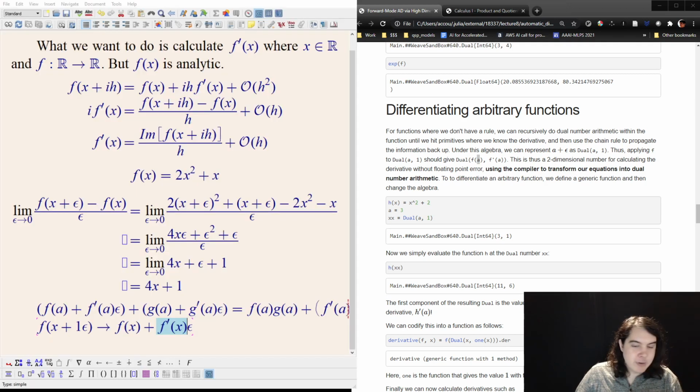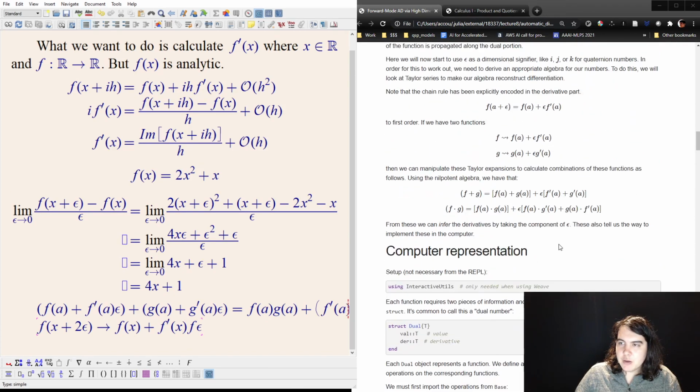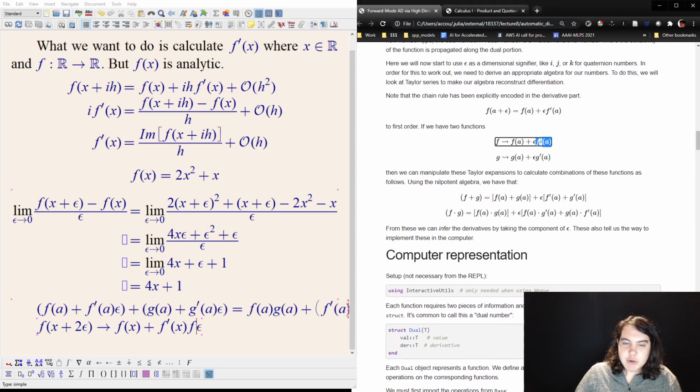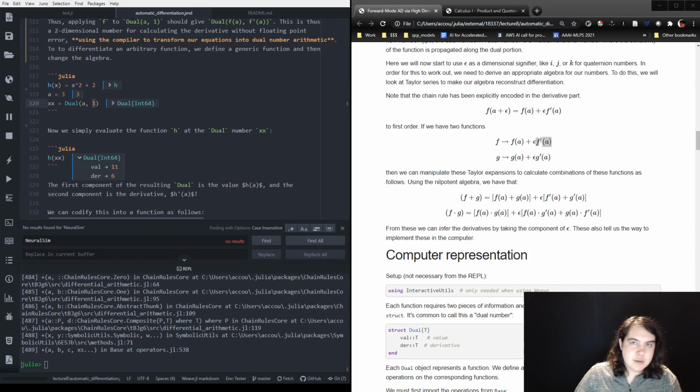You have to put a 1 here, because if you put a 2 here and you look at the chain rule, the rules that we did here, how we were doing these operations, you would have actually had to put the 2 right here. So my claim is if this arithmetic is making sense, and this is always doing the chain rule, then the chain rule here would be multiplying by 2, and so you should get 2 times f prime of x times epsilon in the derivative portion. Let's double check this.